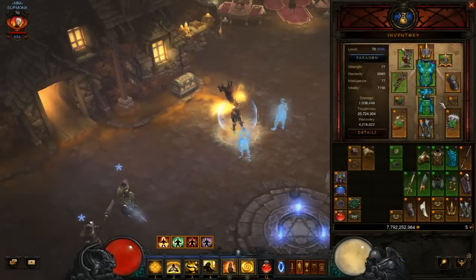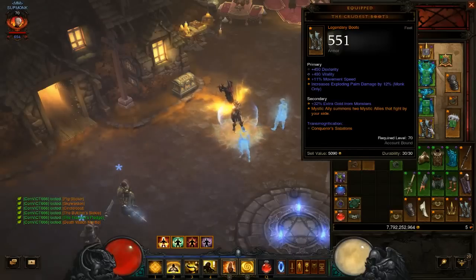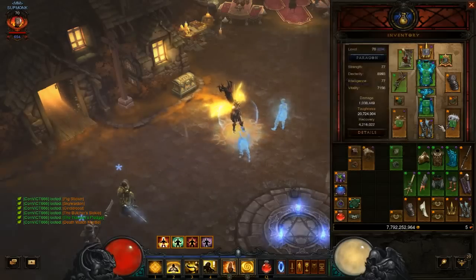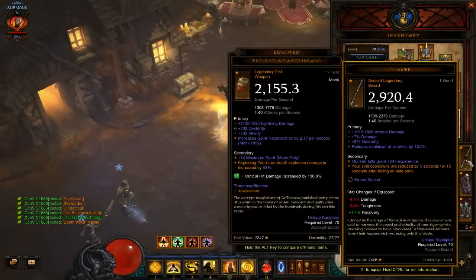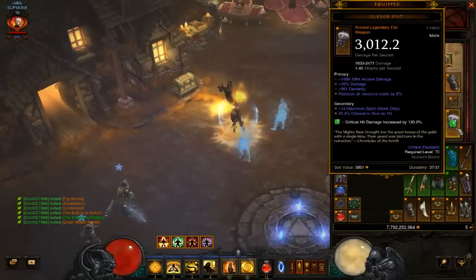You'll also require a pair of Crudus boots. Make sure they roll dex, bite, movement speed, and have the ability to roll exploding palm damage. It's the only way it's going to work. As a secondary weapon, you can try using other weapons. You can also use a Born sword. You can also use the Injum, but primarily I like the Sledge Fist.